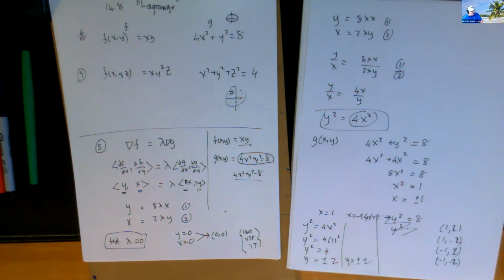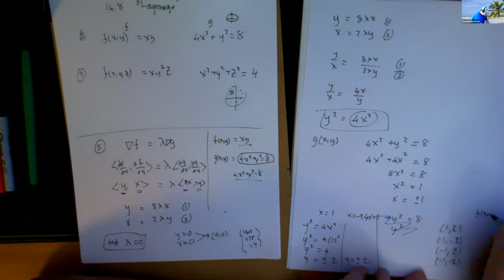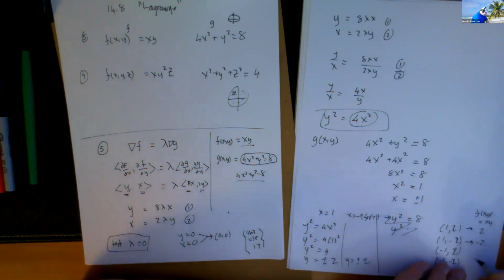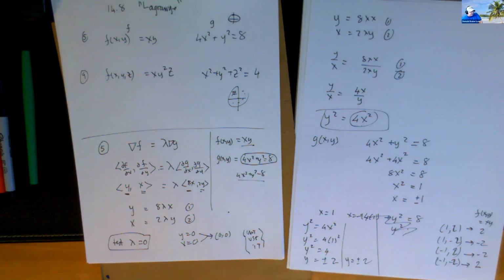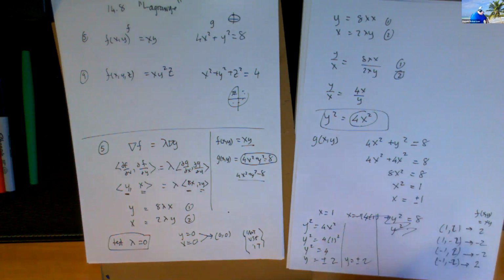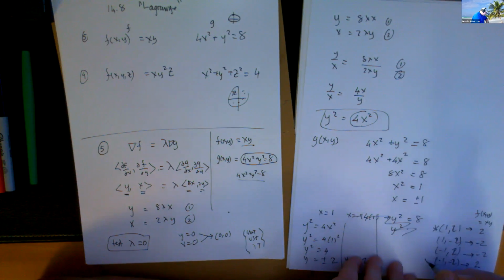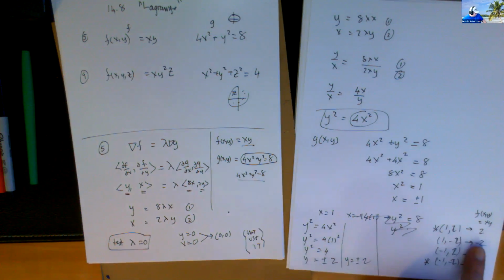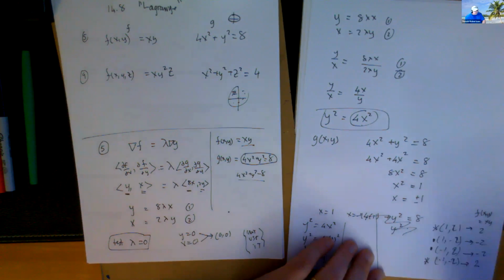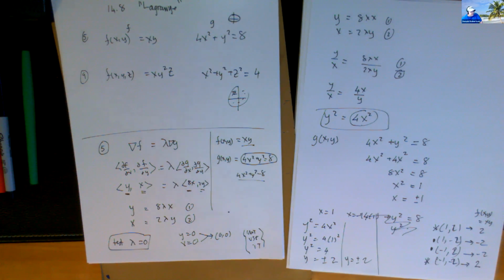Yes. So how do I find out which one is which? Well, don't you find the value of the function, which in this case is xy? Right, at this point, the answer you'll get is 2. When you use this coordinate, you get -2. When you use this one, you get -2. And when you use this one, you get 2. So I have discovered that the maximum value for the function xy is 2, and it will occur at these 2 places. And the minimum value of this function is going to be -2, and it's going to occur at these 2 places. And that's pretty much that question done.